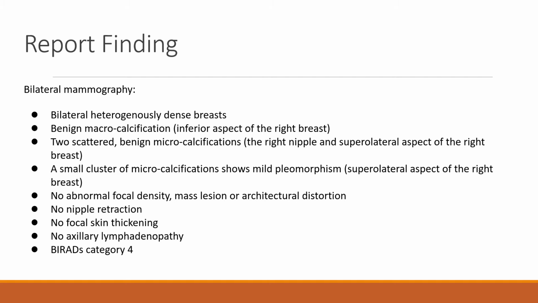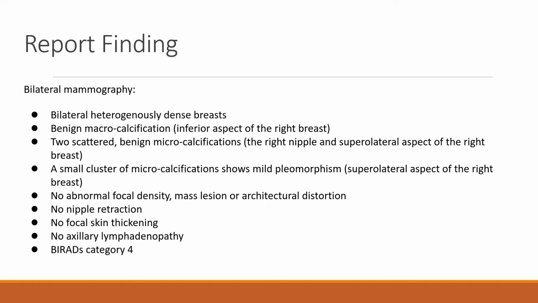From the report findings of the bilateral mammography, we know that there are bilateral heterogeneously dense breasts, which is a term used in mammography to describe breasts with a higher percentage of glandular and supportive tissue than fat. Dense breast tissue makes breast cancer screening more difficult, and this increases the risk of breast cancer because breast cancers and the glandular tissue appear the same color, white, making it more difficult to detect cancer, running the risk of having their breast cancer missed during the early stages of development.